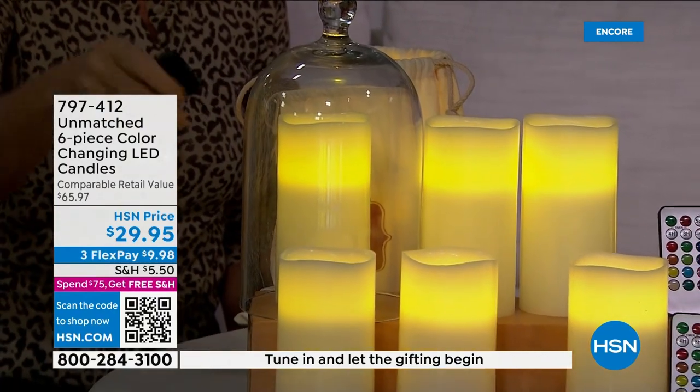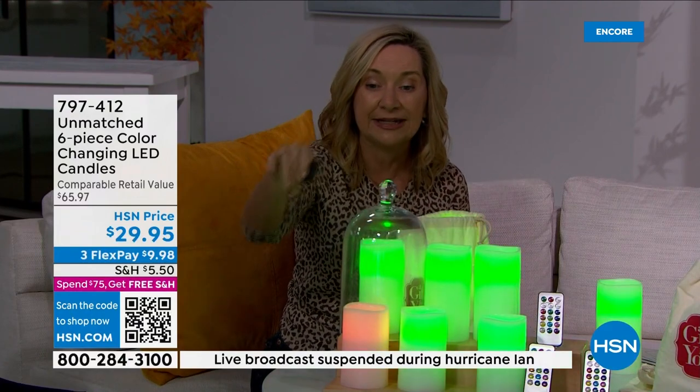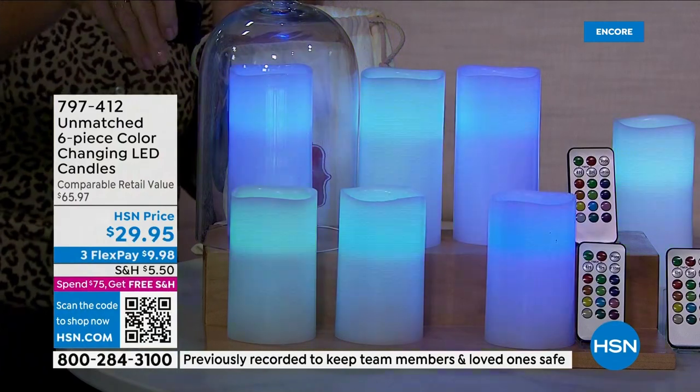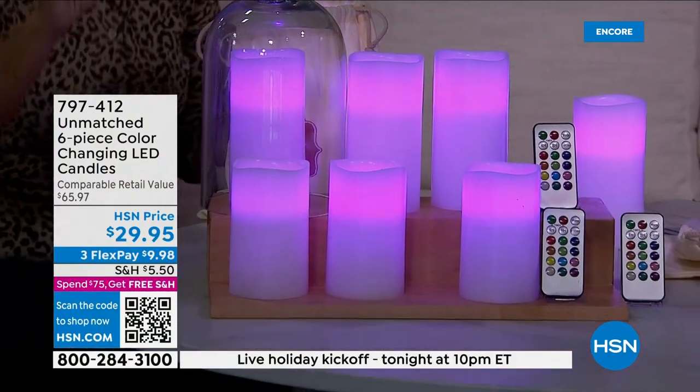And speaking of the holidays, if you wanted red candles, maybe that's going to be your accent color for the holidays this year, or green, or maybe you want something eerie for Halloween. Maybe it's a purple. You have that built into this remote. These are so much fun.